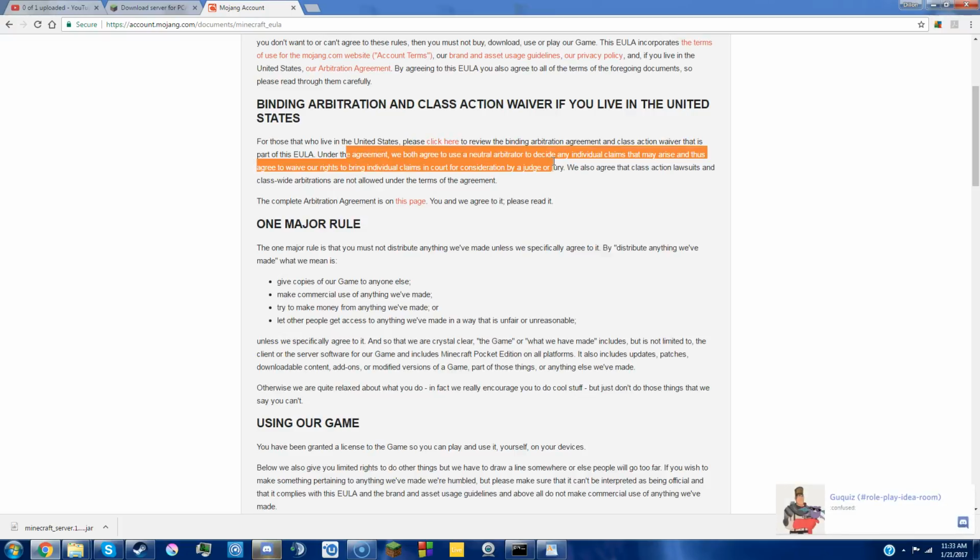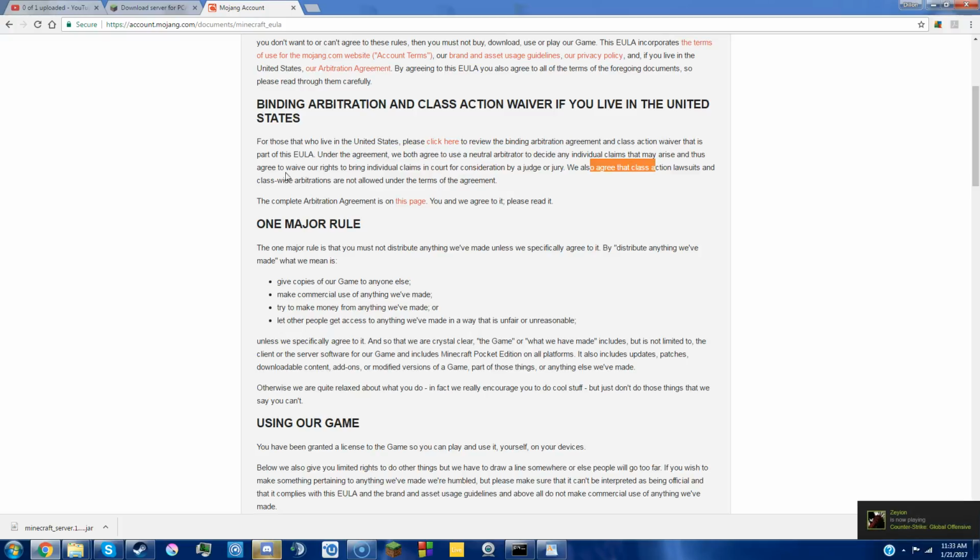Under the agreement, we use a neutral arbitrator. We also agree that class action lawsuits and class-wide arbitrations are not allowed under the terms of the agreement. Basically, if you want to sue Minecraft for something after making something, don't. The one major rule is that you must not distribute anything we've made unless we specifically agree to it. By distribute, we mean give copies of our game.